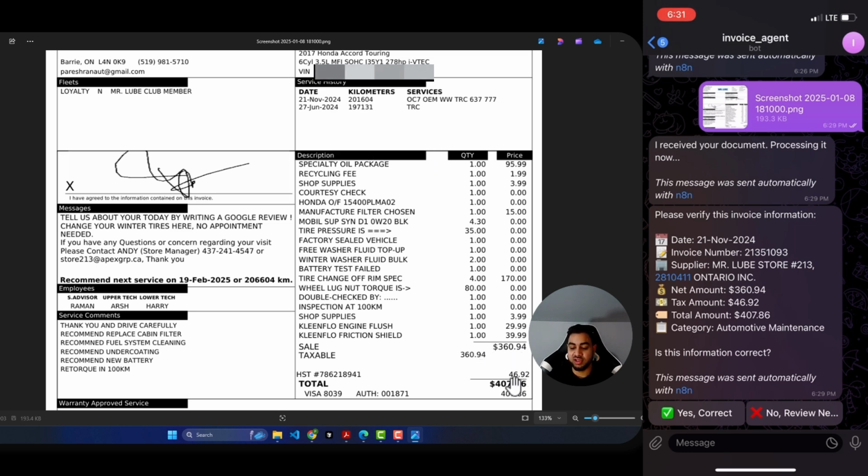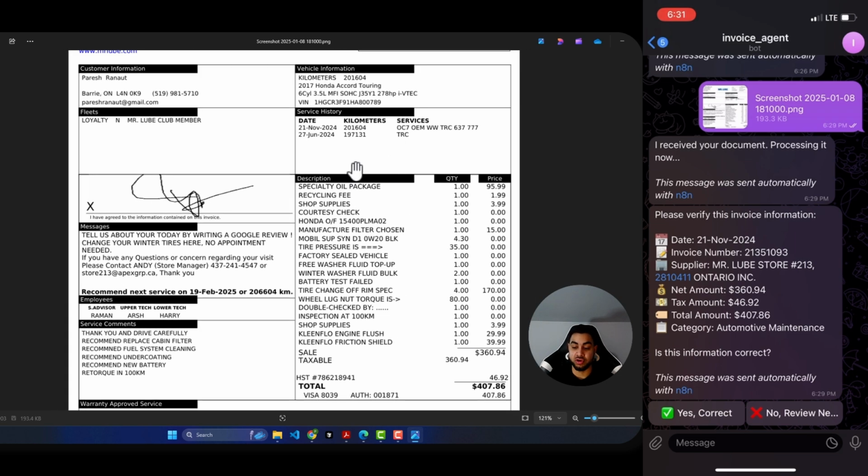The next one will be the tax, 46.92, correct. The next one will be the grand total, 407.86, and correct. And it gave the category automotive maintenance, which is correct as well. So it looks like it's fetched everything 100% correct without any mistakes. So that's what we want.